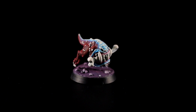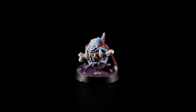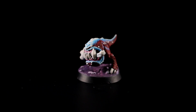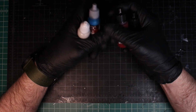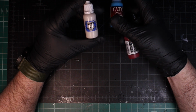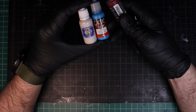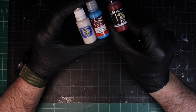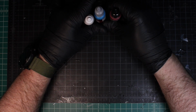The goal of this, of course, is to show that you don't need tons of supplies and expensive materials to be able to paint something to a relatively tabletop degree or more. So let's jump in. The idea here is I am starting with just 3 colors and a black. So I'm going to use some color theory throughout this video to create my squig. I have selected a pallid witch flesh, an electric blue, and a deep red, and of course a flat black.